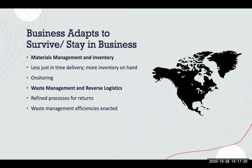So as opposed to having things overseas, wherein if either all of a sudden the raw material dries up, or let's say I just plain old can't get it out of the country because that country wants it more than we do. Okay, having whether it's raw materials and manufacturing capacity closer to where we are, closer to where the demand is. Okay. The other stuff too is waste management, reverse logistics.